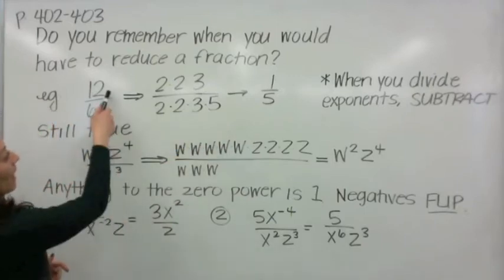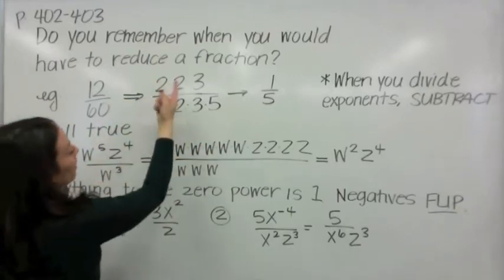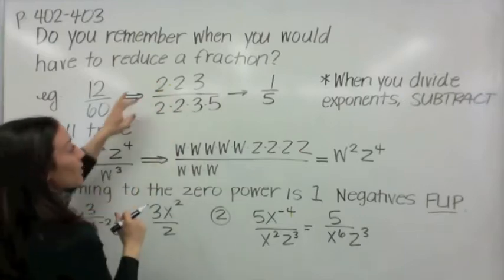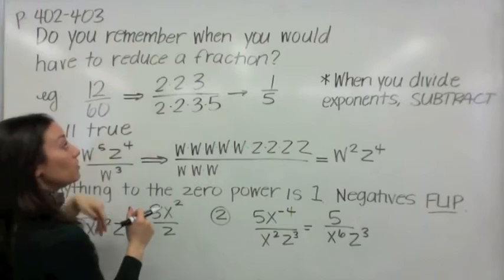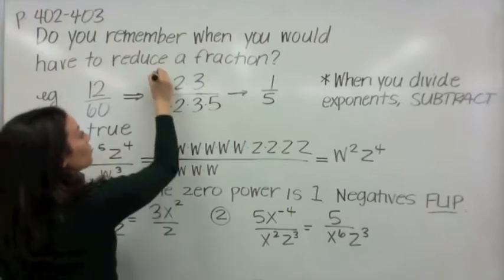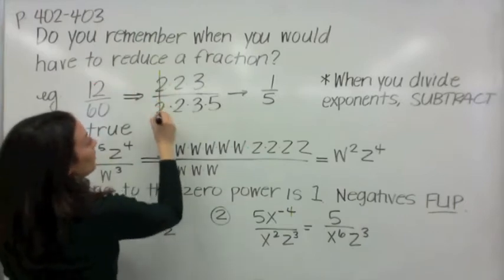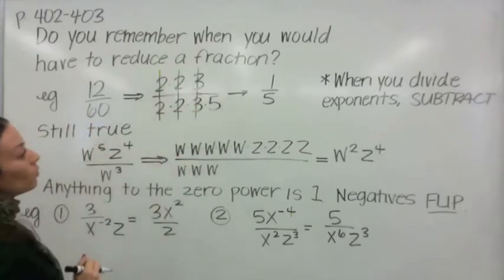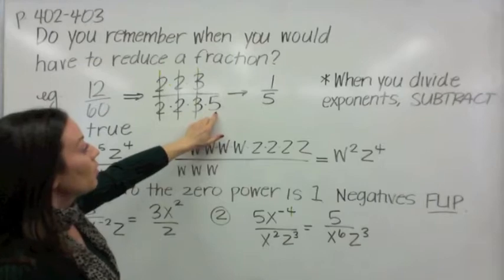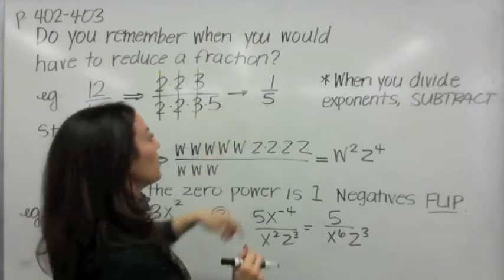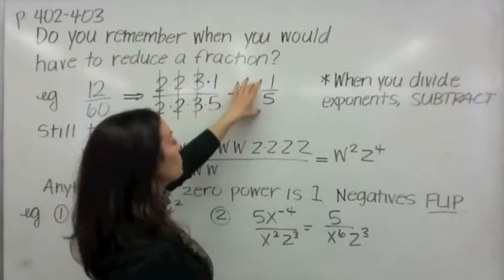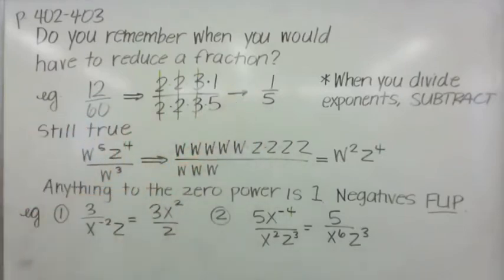So if you expand this out, you say, okay, what is going to cancel? You can basically just cross off when you have the same number at the top as the bottom, because when you divide, it becomes 1. So 2 divided by 2 is 1, 2 divided by 2 is 1, 3 divided by 3 is also 1, and what are you left with? You are left with 5 in the denominator, and really there is an invisible 1 up here, and that's why it reduces to 1/5, okay?